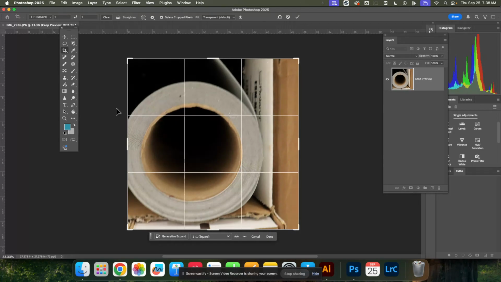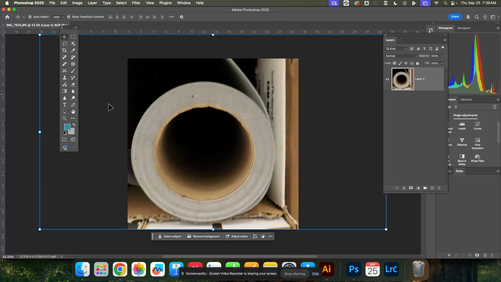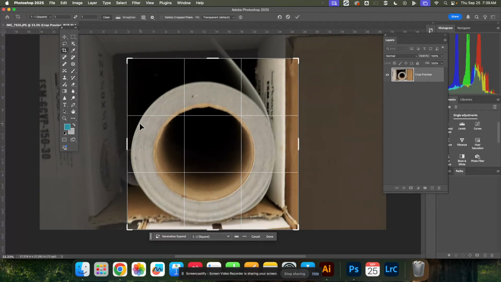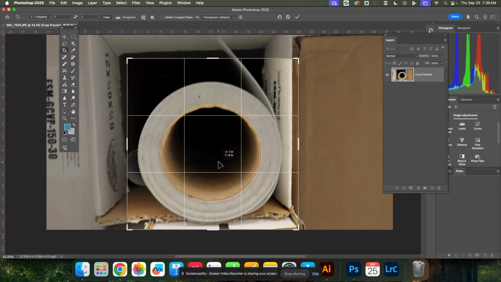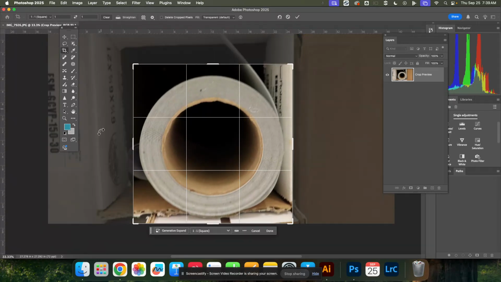It will destroy those other pixels forever. So when you are cropping your photos, you want to have this delete cropped pixels button unchecked. That way, if you need to come back and recenter or do something different, it doesn't delete those pixels forever. So do not have this button checked.